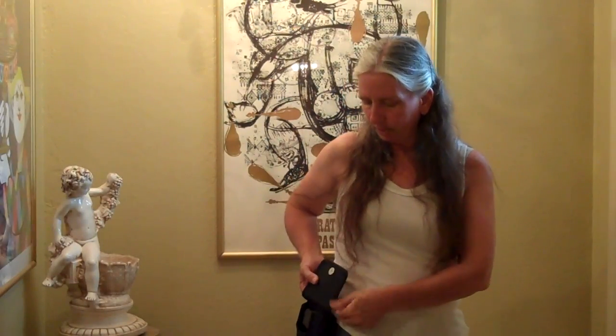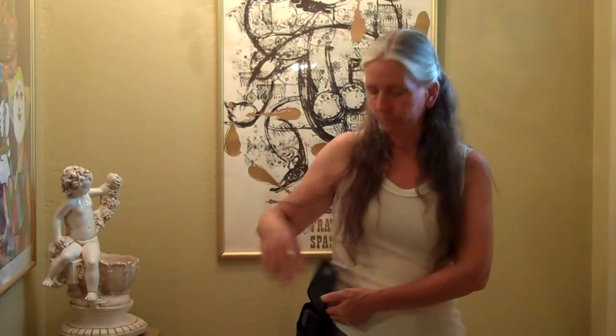I wear it every day, all day. I can wear it when I'm sitting in the car, or I can take it off and flip the paddle — or the flap — backwards and slide it into the little slot in my car door. That works really well too, because it's very quick to access, yet it's still concealed.